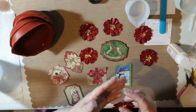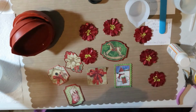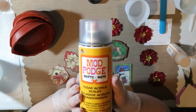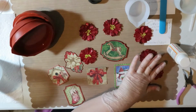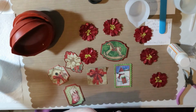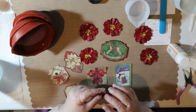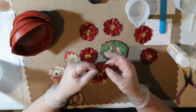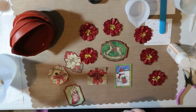And then for the flowers, I decided to test another way, which kind of came to me. I have this Mod Podge clear acrylic sealer, and this is matte. So I sprayed the flowers, just really good spraying on each side just once. So we'll see if that actually works to seal it. I know that the sealer doesn't go in between the flower petals, so I guess we'll find out. Anyway, I'm gonna put my mask back on and get to pouring.